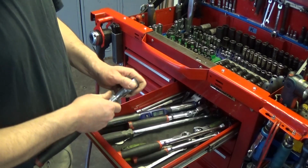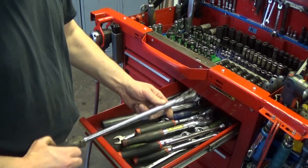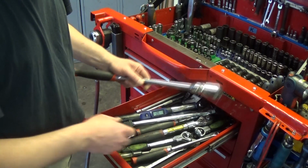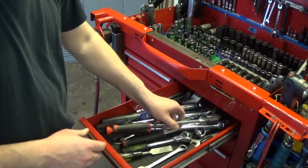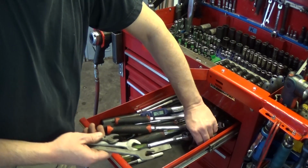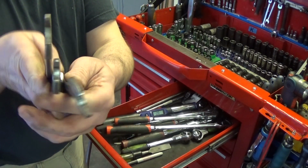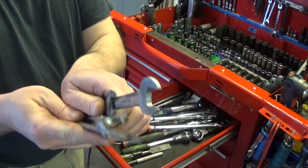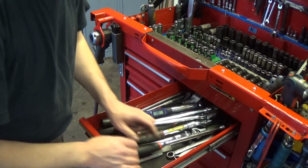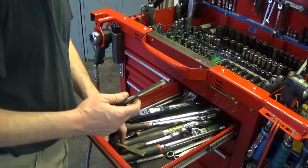Again, these are my other ratchets from Harbor Freight. This one is 3/8 from Cobalt, a long one. I have this one also from Harbor Freight, 3/8. I also keep my narrow wrenches here and grind them down for the brake jobs to get the pins out, and that works fine. Just cheap wrenches.